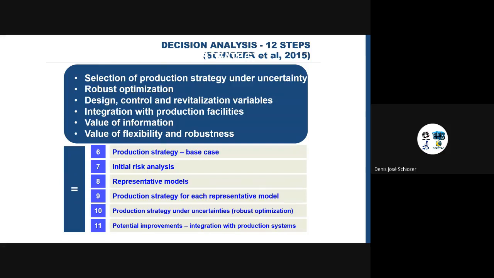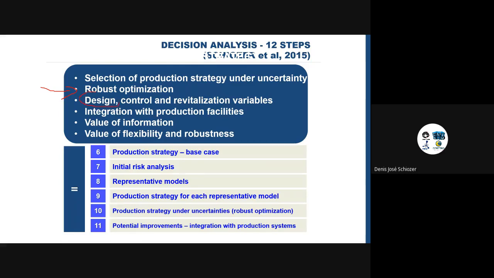Okay, in the blue part, I had talked about this already. So the main objective is to have what we call robust optimization, which is the best decision we can take under uncertainties. We divide this production strategy into 3 categories. We're going to talk a lot about that as well. We have many things we can change in a production strategy, but we divide this into 3 main categories.